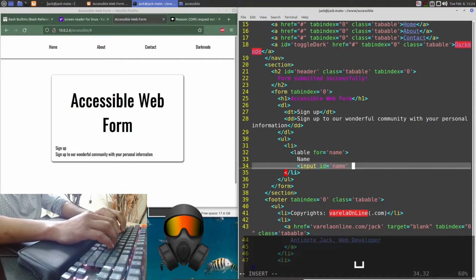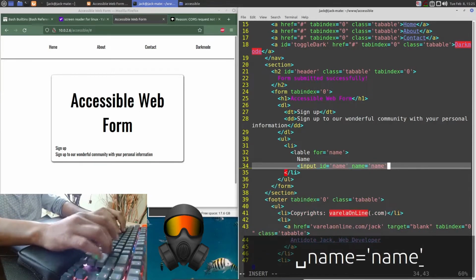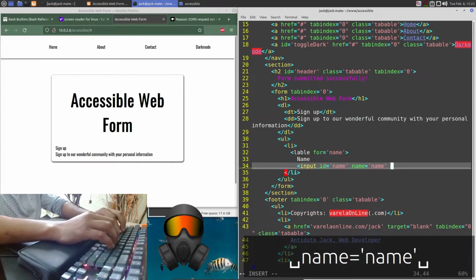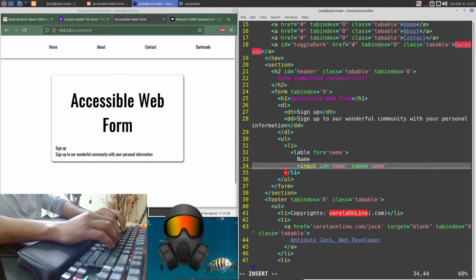So the input name is going to have the name, and let's give it a class name.